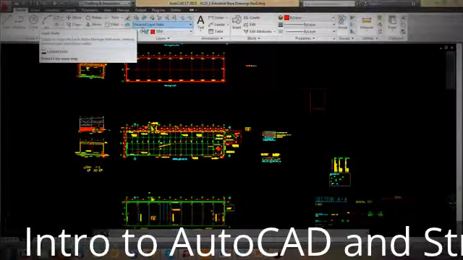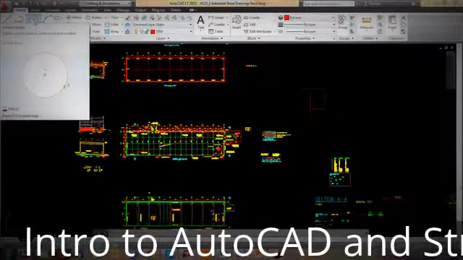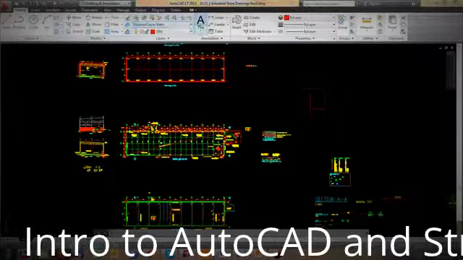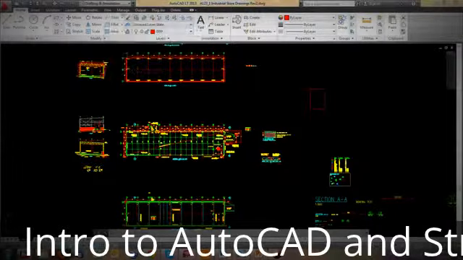If you want to find more information, you put your cursor over something, and initially it gives you information, and then it expands to show you even more information. So often you can get explanations about how to use a specific tool or instrument just by holding your cursor over it. That's a very good way to learn the basics of AutoCAD.